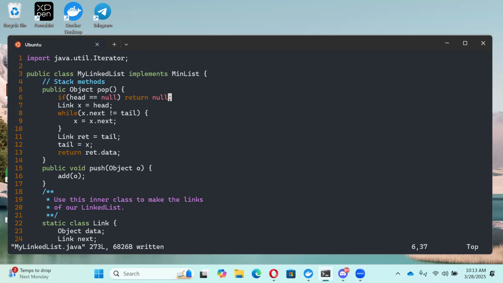Let's ask ourselves another question. Suppose our linked list has exactly one thing in it. When I pop it, the list is empty, and when it's empty, head and tail should be null. Am I going to do that with this code? I am not assigning the head in this code, so it will not happen. So another special case, in addition to the empty list, is when the list has one thing in it.